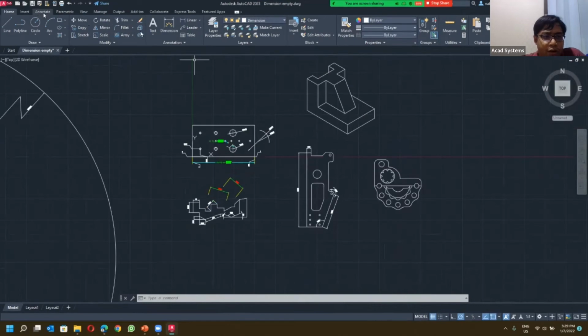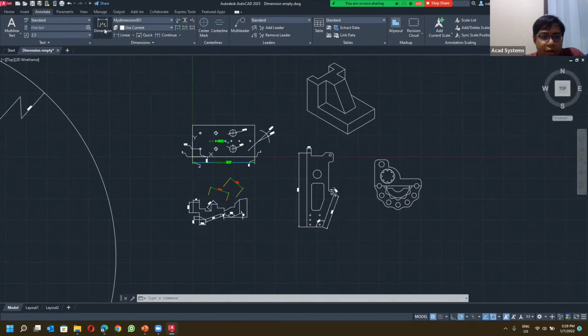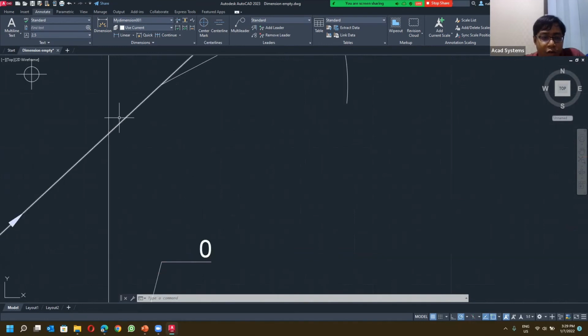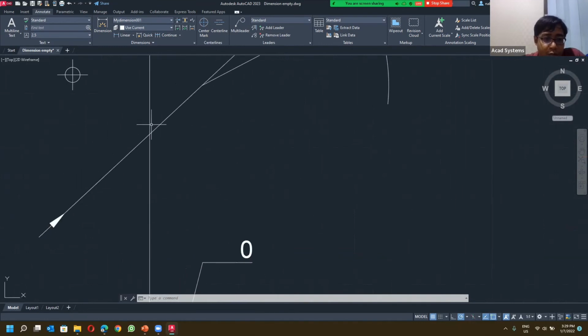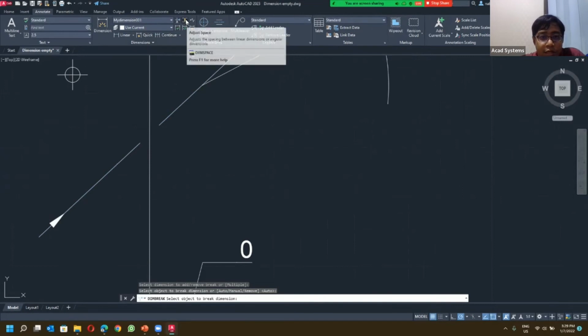So we also have some extra tools for dimension. If you go to the annotate, over here we still have the same one, which is the dimension. We have these linear lines, basically the same things. We can change the dimension style from here. Some extra things we can find over here. We have break. For example, if I have this line over here, I don't want my lines to be intersect with my drawing lines, I can use break. So it's like dimension, it's like the line, and it will break for me. I have this adjust space.